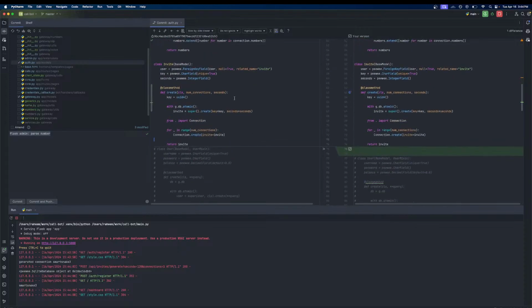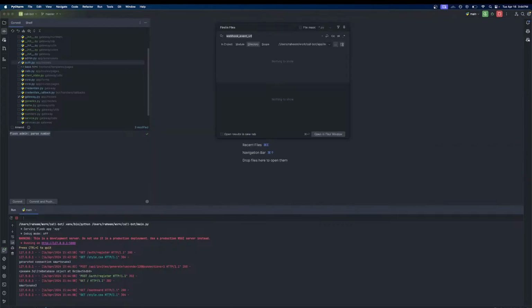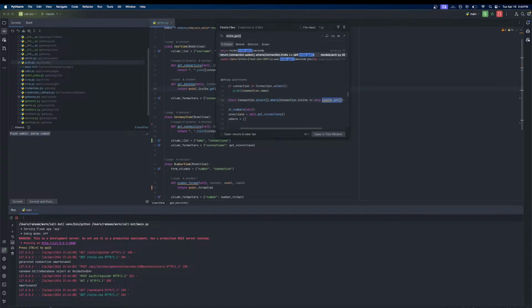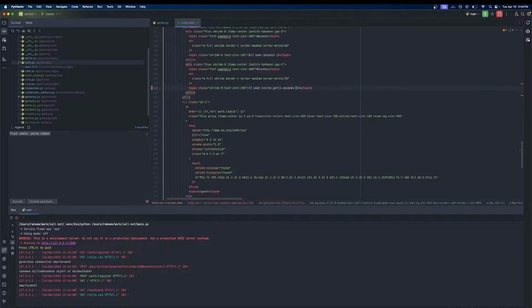Maybe we could do something like property def minutes, return self.seconds / 60. Now what we do, invite get, we could do not here, we could do this, minutes.